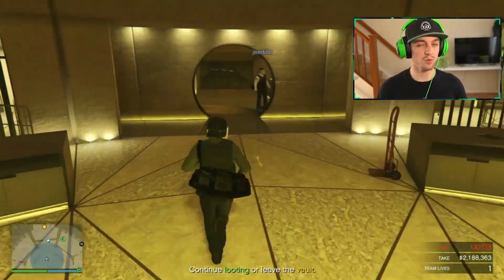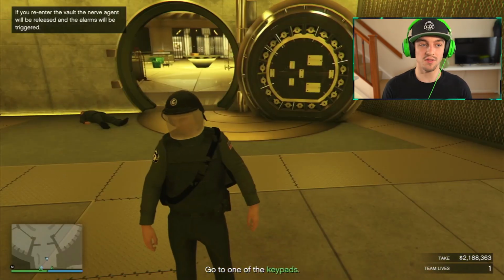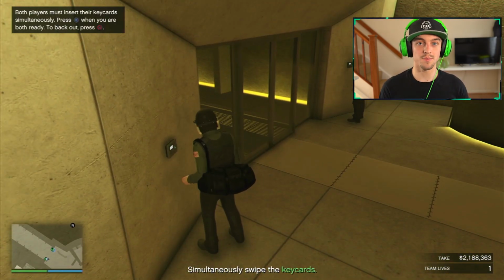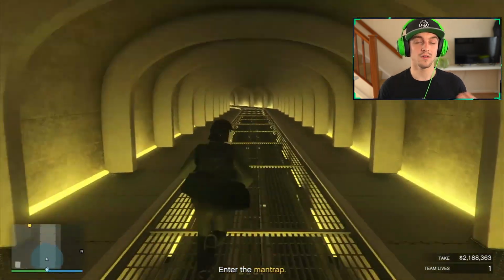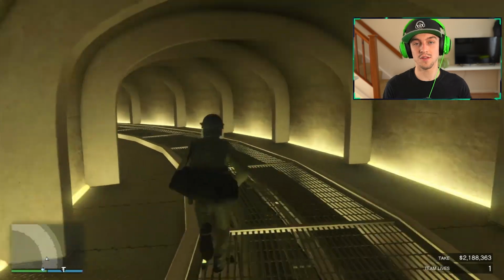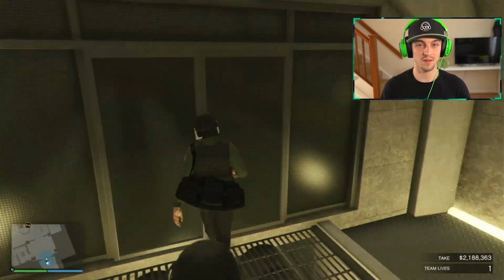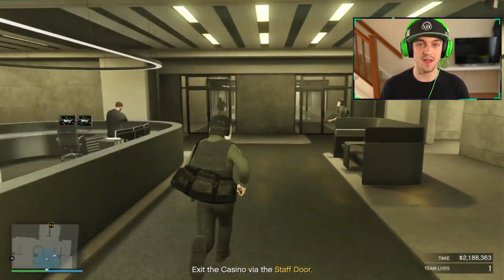Once you guys have got all the possible loot you can get from the vault, then just head out of the vault and use the keycards on the door again to open the door. You then want to head back down the tunnel, run past the guards and run to the stairwell door, which you can unlock with your keycard. Following this, you want to then run up the stairs.